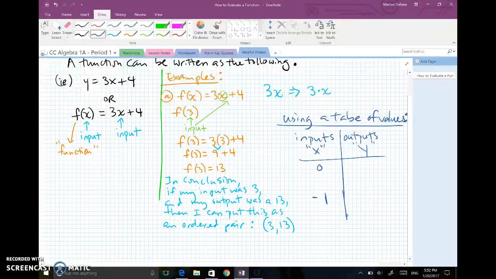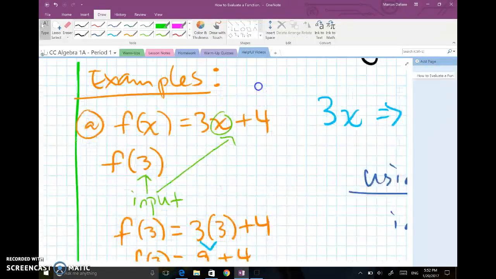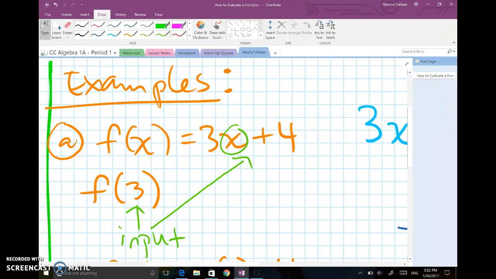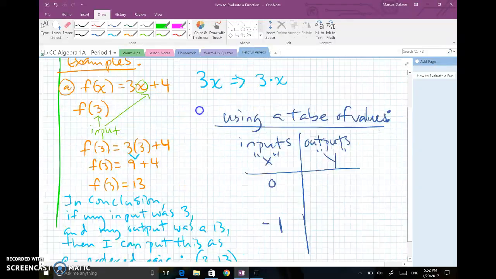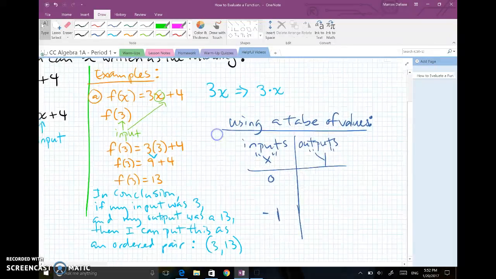So if I want to get my outputs, I have to go row by row. A function machine like this can only handle one input at a time. I cannot put more than one input in there at a time. Just like when you're baking cookies, you should only put one ingredient at a time, and it helps to keep everything flowing nice and smoothly. So it's the same thing over here. If my first input is a 0, then to get my output from that, I would focus on just that 0 to begin with. So sometimes creating a division like that helps.